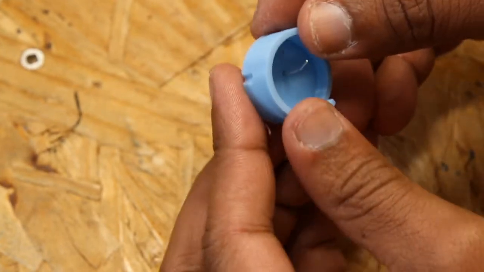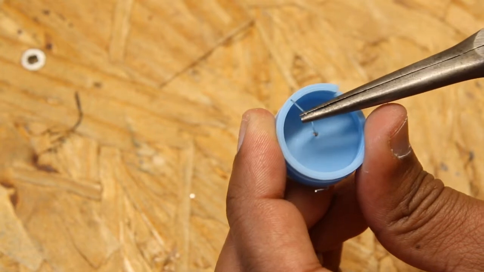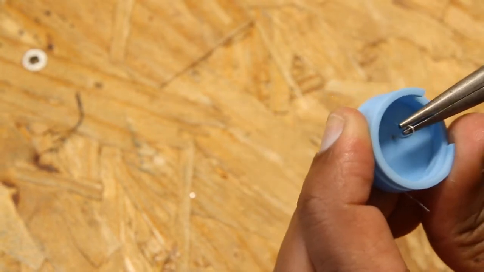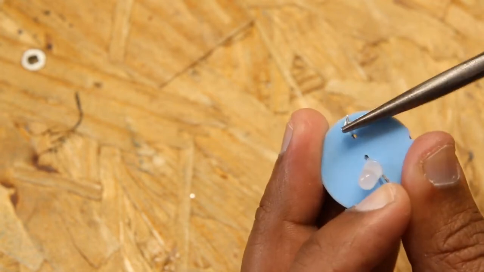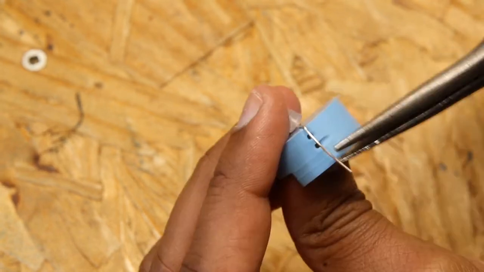Now we'll go ahead and grab that short leg using a pair of needle nose pliers and just thread it back through that other hole, and then pull it from the other side so that it's nice and taut.